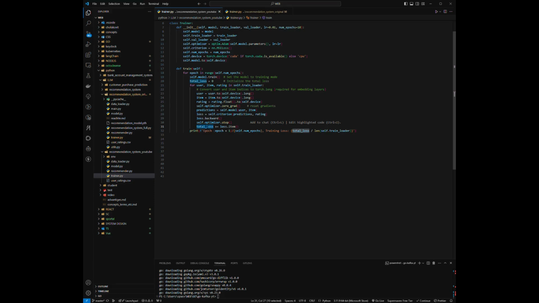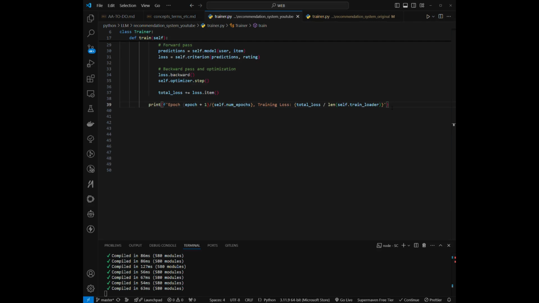At the end of each epoch, the average training loss for the epoch is printed, providing feedback on how well the model has learned over time. Monitoring the loss at each epoch is essential, as it shows whether the model's error is decreasing, which indicates successful learning.